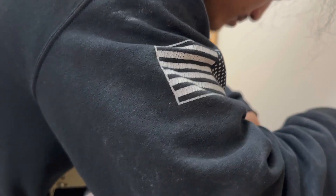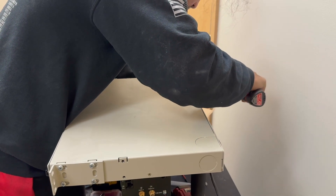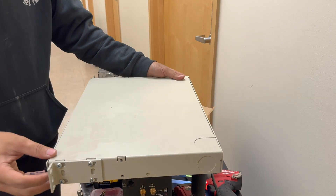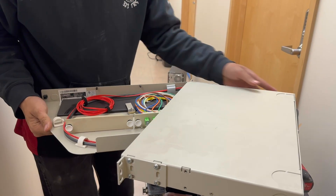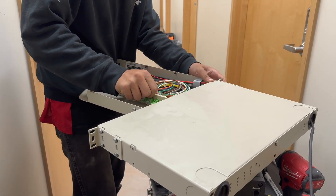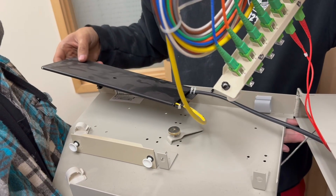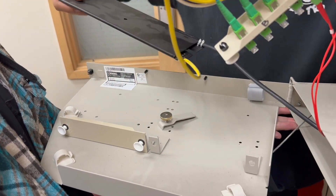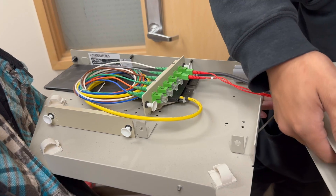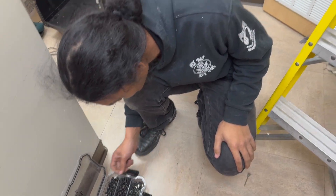With the rack secured to the wall, we're going to want to get all of the cables inside it. Most of the Cat6 we were able to push in from the top before we mounted it on the wall, just because we didn't want to have to crawl up into that ceiling after the fact. But now it's time to address that fiber tray I ignored earlier. We're going to have to open up this fiber tray and make sure that the ISP, when they installed this, zip-tied it very securely and that nothing will break if we try to move this fiber. I have a fusion splicer on standby in case there's a mistake where we drop it or something breaks the strands. If I open this up and I don't like what I see, I'll cut it and attach a new pigtail. But this one looks like it'll be able to be manhandled no problem, so we'll get this up into the rack and start the equipment reassembly.